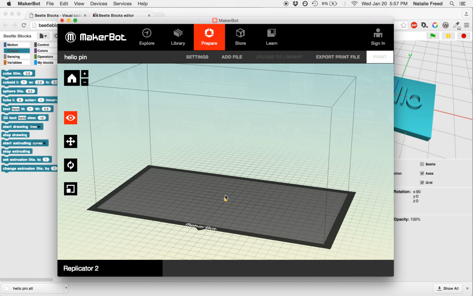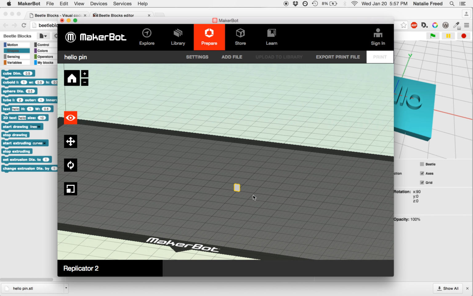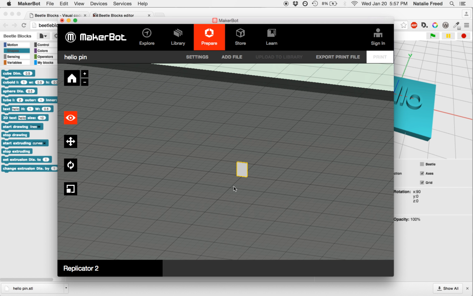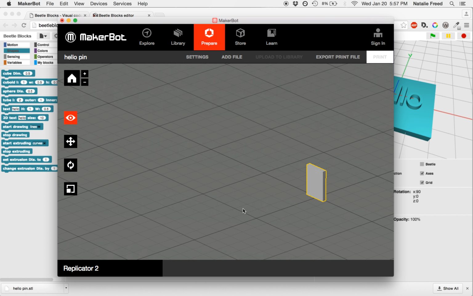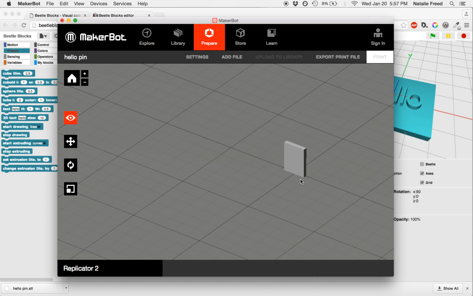So then we'll zoom in. I'm just using two fingers on the trackpad to look at this shape, and I'm using shift and click to move around. And then if I just click and drag, I can rotate. So we don't really want to print this vertically. It would be better to print it flat, because the print head is going to move up in layers and be more likely to fall over if it's vertical like this.